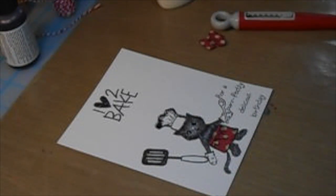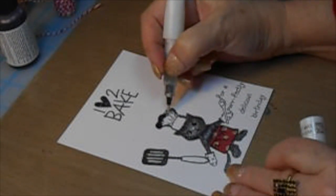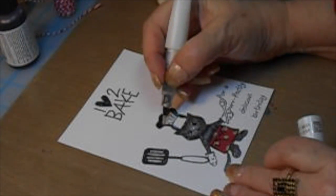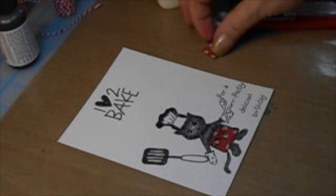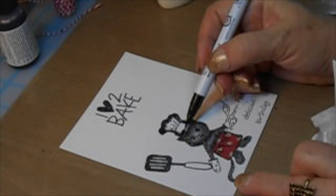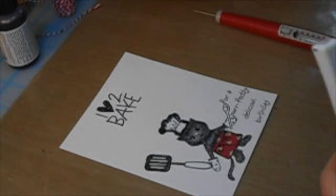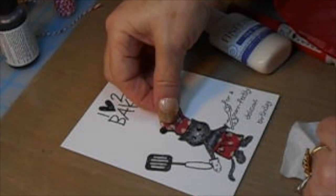And it did not affect my pens whatsoever touching the glue. I just took my dry baby wipe and rubbed it off, and the watercolor just flowed normally. So I go to put it back on in a second here. See, I wipe it up with that dry baby wipe, and I realize above the little head there, I've got to put some of the black watercolor. So I do that, and then I add some more Tombow.